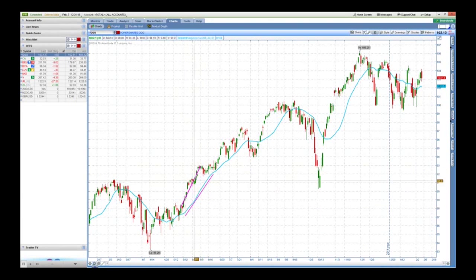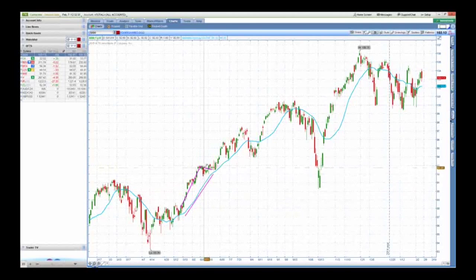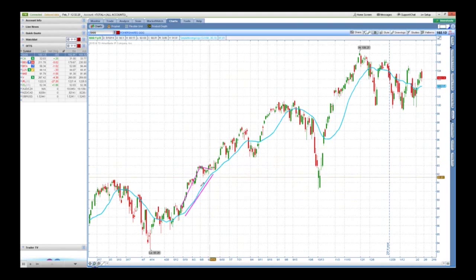Now, once you get this slope, once you have this in place, you're looking for a period of either consolidation or pullback, okay, or retracement, right? And the real reason why we use the 20-period moving average here as a visual aid is because when we do get a pullback like that, it would be easy to mistake this pullback as downward momentum. Sometimes it can be a pretty sharp pullback, and if you're measuring the slope of the bars or the candles, you could mistake that as downward momentum. But if you look at the 20-period moving average, throughout this pullback, it maintained its slope higher. So that helps us understand that this pullback or consolidation phase is nothing more than a temporary retracement.